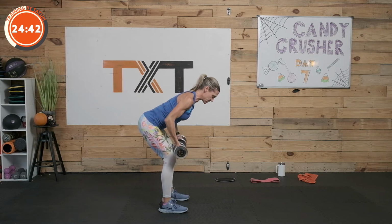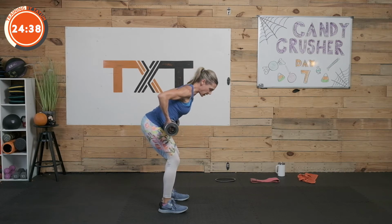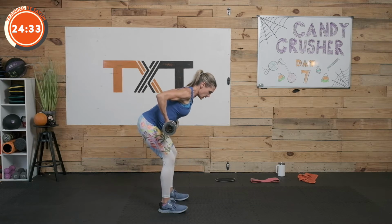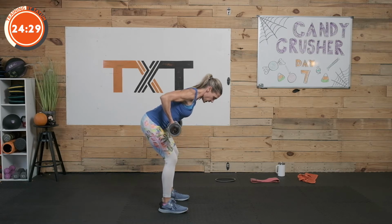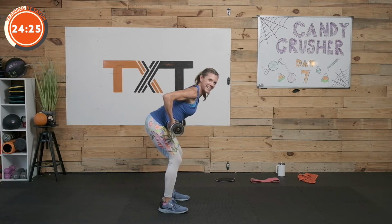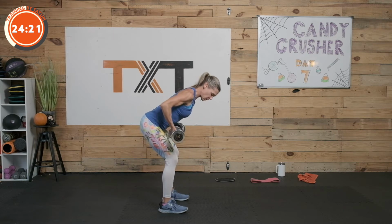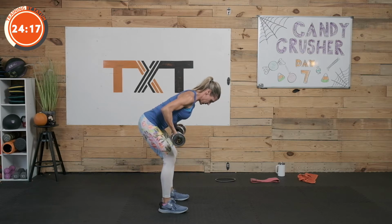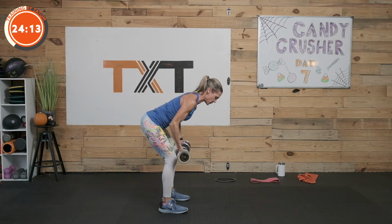Again, there's so much strength to be gained on the eccentric, that lowering phase. This is contraction. Yes, we all work there, but then I want you to lower with control. Especially if the weight is lighter, you can feel that tension. You can work it a little harder. So for me, again, using these weights, I'm gonna go ahead and just lower and make sure I'm getting some good strength out of that eccentric phase there. Good job. 10 seconds, you're doing awesome.